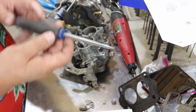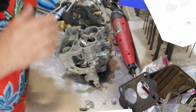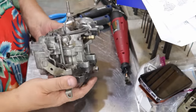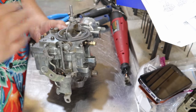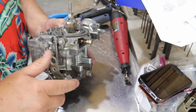Had two screws in and missed this one. That's better. Now we'll put this all back on again. People talk about rebuilding carburetors, and basically all you're really doing is re-gasketing a carburetor. You're cleaning it up, getting all the debris out of the inside, and making it so it all works like it should again.